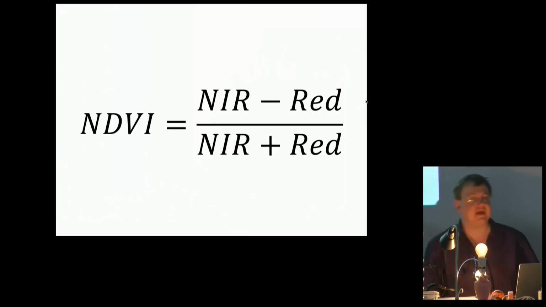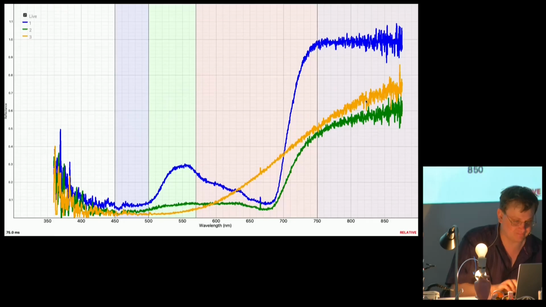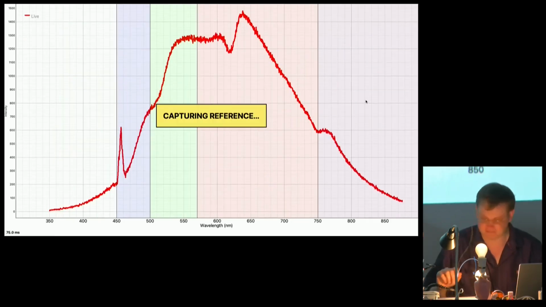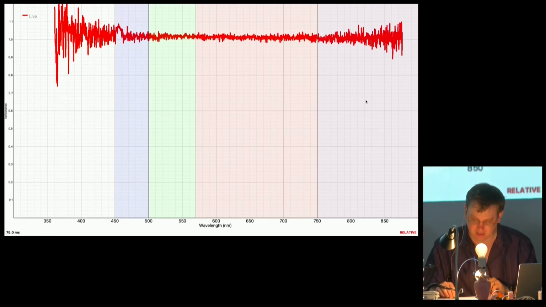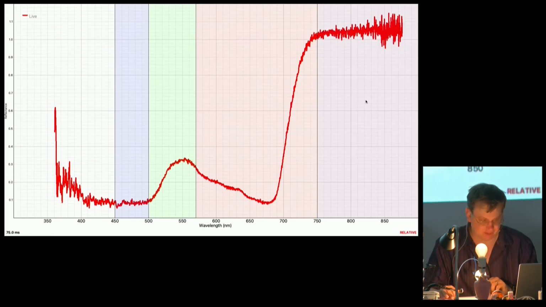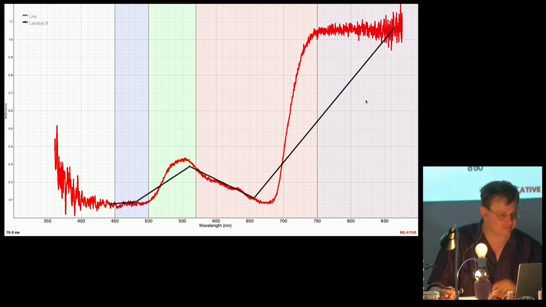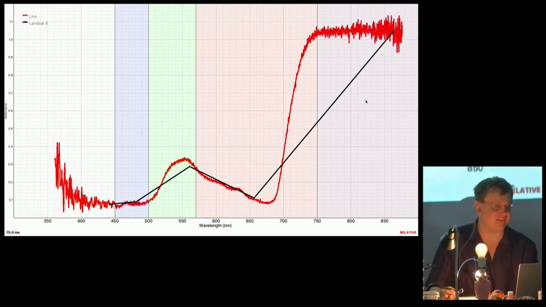And there's a way we can measure this in a very simple way to look at the health and density of vegetation from things like satellite images. It's called the Normalized Difference Vegetation Index, or NDVI. What we do is we take the amount of near-infrared light, subtract the amount of red light, then divide it by the amount of near-infrared light plus the amount of red light. So let's have a look at that. Let's take a reference spectrum and then look at our healthy leaf that I've just taken off a live plant. So if I press this button, we will see what Landsat sees from a satellite.